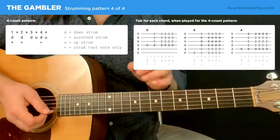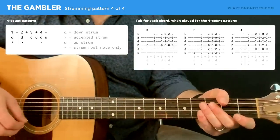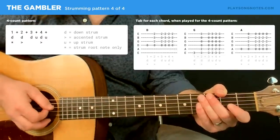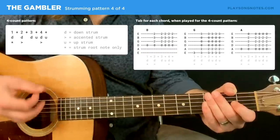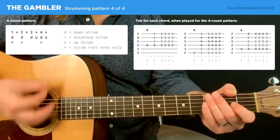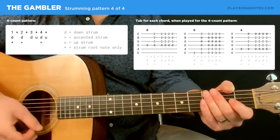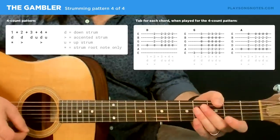And you'll notice here, lastly, that I have these little accents on the 2 and the 4 count in this tab. What that means is that those are the counts, if you can, you want to give a little bit more emphasis and accent to, right? Down, down, down, up, down, up. 1, 2, 3, and 4, and 1, 2, 3, and 4. That creates a nice backbeat, so to speak. So those are the strumming patterns you'll have. Now you'll basically use those for the full song.